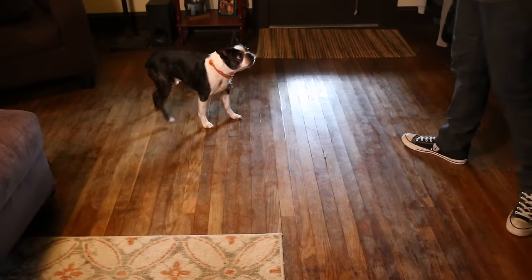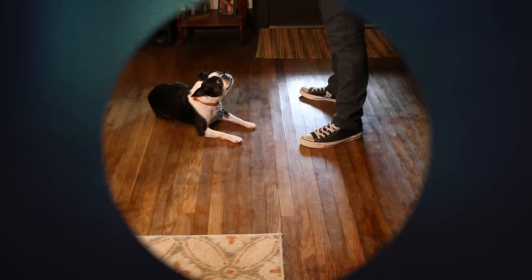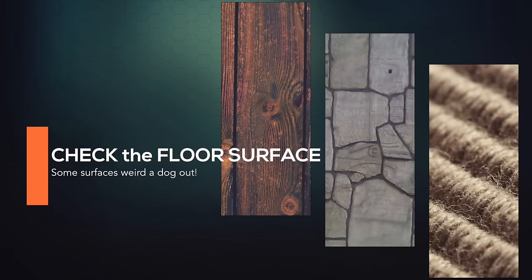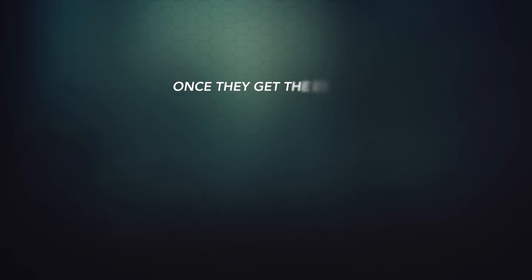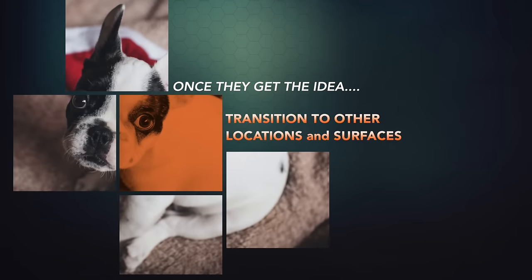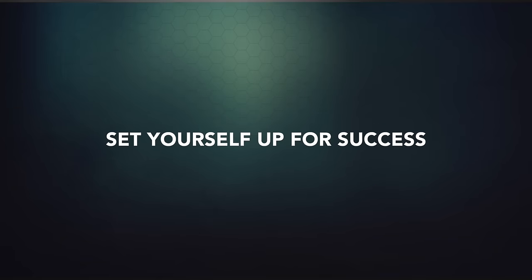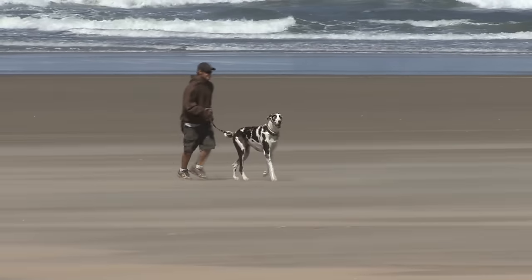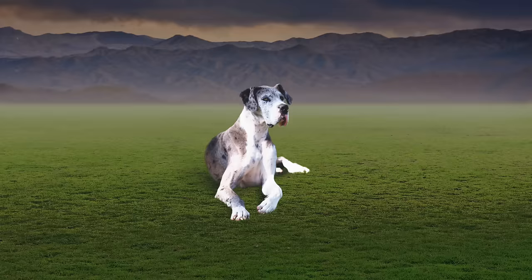This is how I taught down to my Boston Terrier Bobo — now he's perfectly prompt, precise, and polite. If you're still struggling with down, check the floor surface; some surfaces weird a dog out and they resist laying down on it. Maybe it's too slippery, uncomfortable, or just unfamiliar. Try a different place or have the dog try it on a blanket, towel, or bath mat, then transition to other surfaces with lots of practice and praise. Also, practice down after a long walk or after playtime, when the dog is more inclined to lie down anyway.